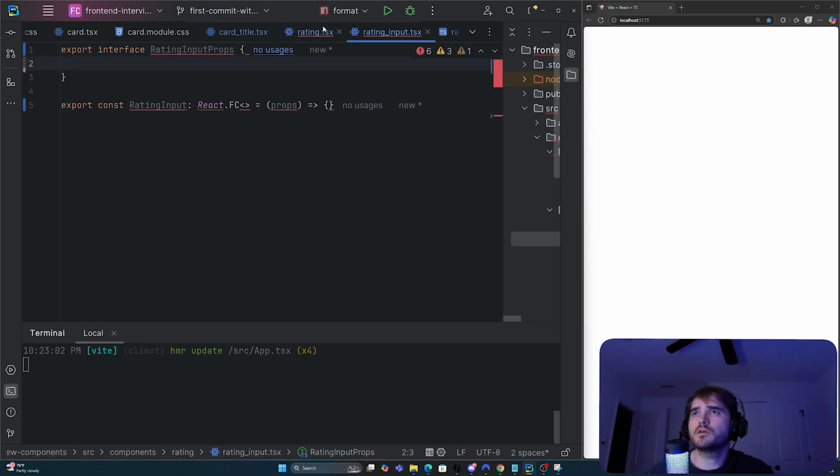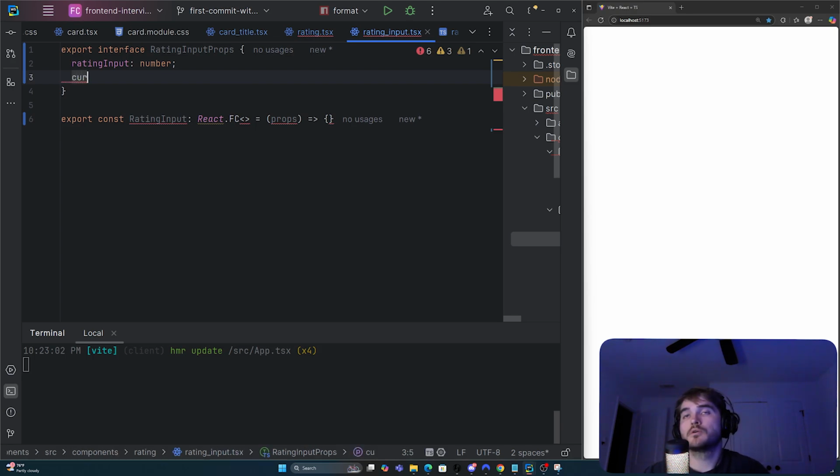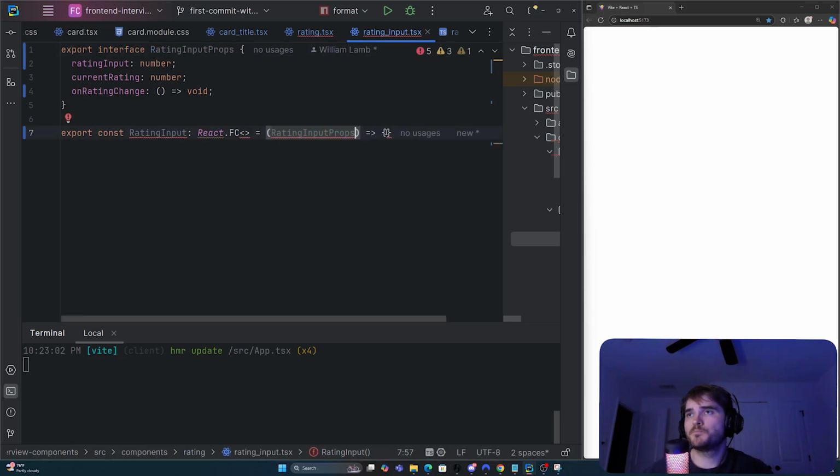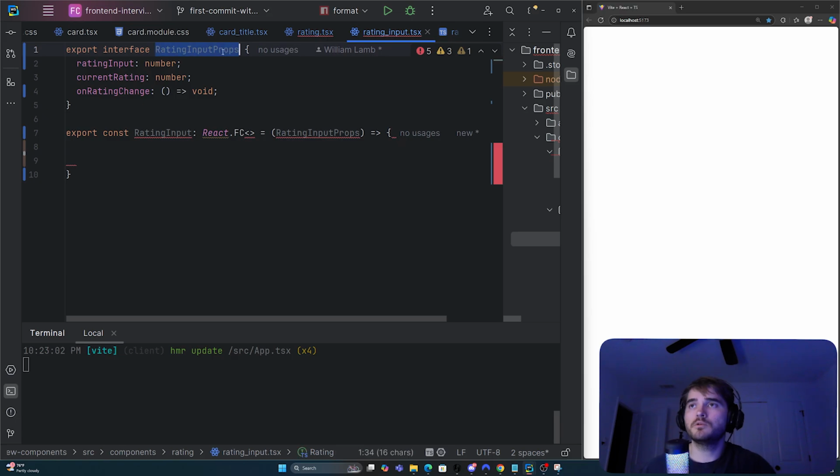And the props we had back in our rating component: rating input is a number, current rating, which is a number, and then on rating change, which is a function. Take these props, throw them in here, and we can get started on the code.